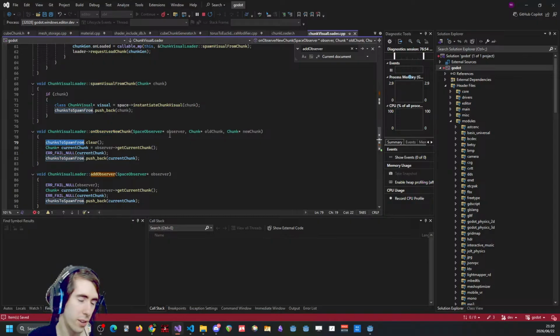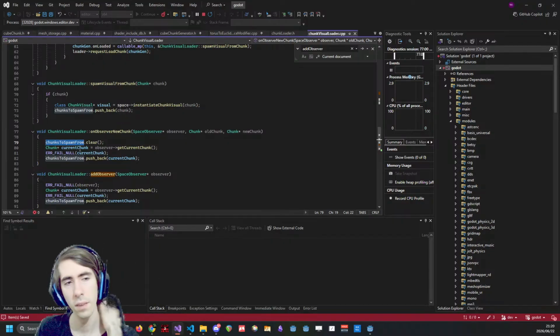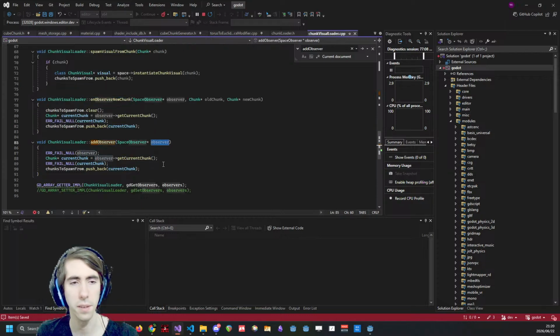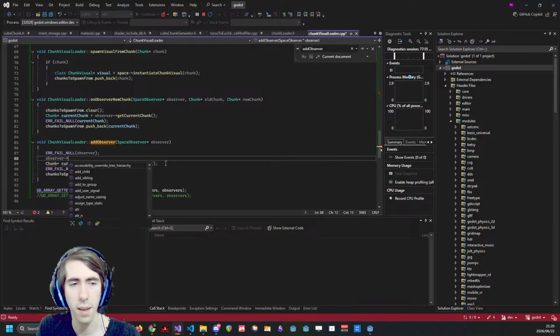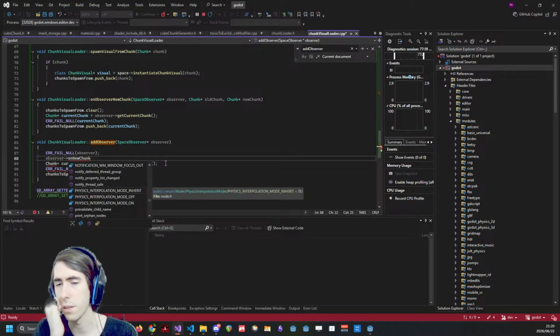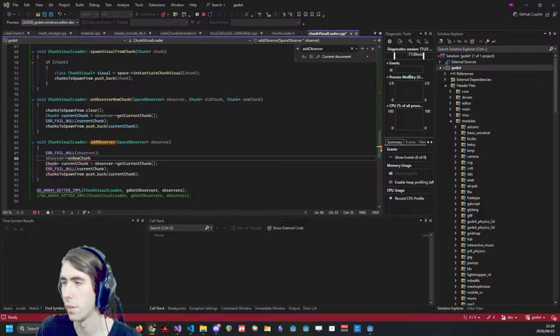And okay, let's do this actually. Let's say that we're just gonna do this. So we have the observer, and when the observer... okay, so this is good. When this is on new chunk, how is it called? I guess it's like a signal that I have to declare in Godot.